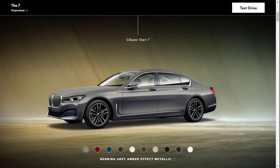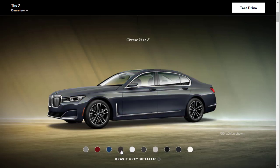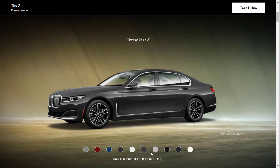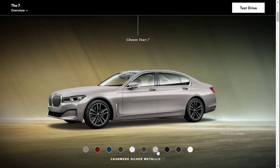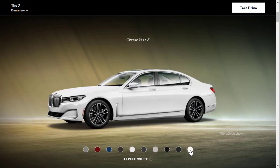Let's check out the exterior colors for the 2021 BMW 750i xDrive. Options include Bernina gray, Aventurin red, Tanzanite blue 2 metallic, Dravet gray, mineral white, dark graphite metallic, cashmere silver metallic, jet black, black sapphire metallic, and alpine white. I've always liked BMW's white colors. I don't feel like keeping a car this size in jet black sparkling clean all the time — it's a lot of work.